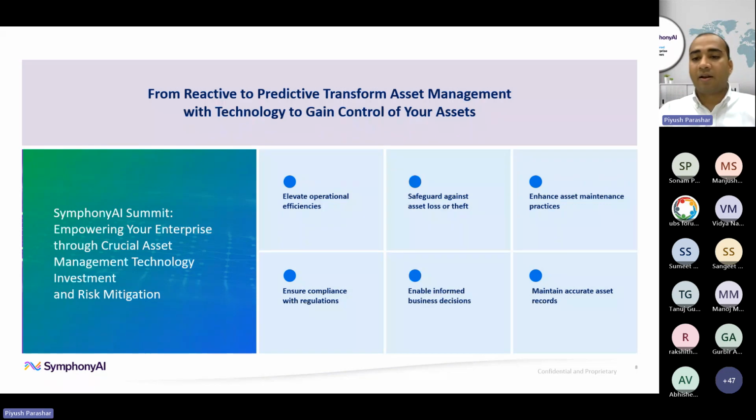Is that happening in a reactive way? Somebody is querying it and then getting the data, or is the platform able to help people who are managing the asset and people who are using the asset in a more predictive way? Am I getting those nudges upfront? Do I get to know that, hey, I am approaching an end of life, and these are the five things that I need to take care of, and this is a particular line item which should start three months in advance, right? I think the expectation has definitely switched from a reactive solution to a predictive solution. And that's where Summit AI's very mature asset management and asset lifecycle solution comes in.